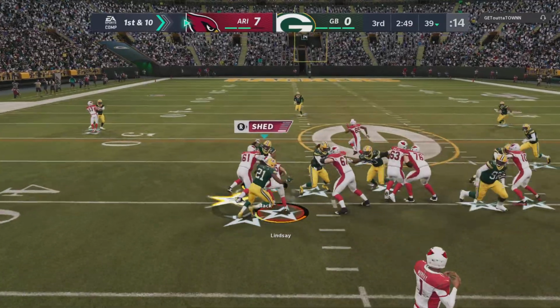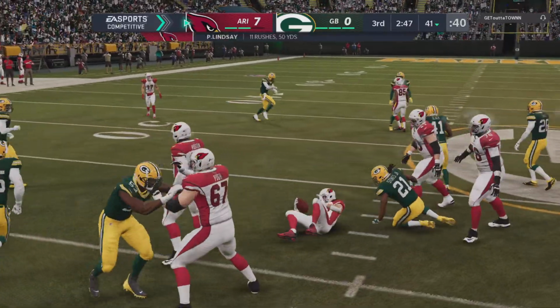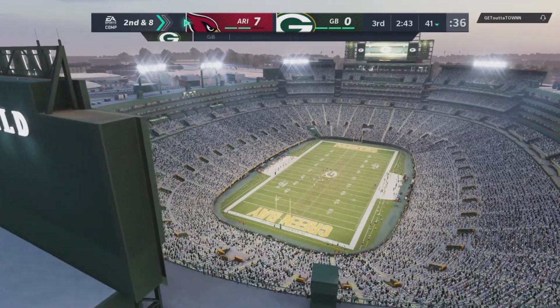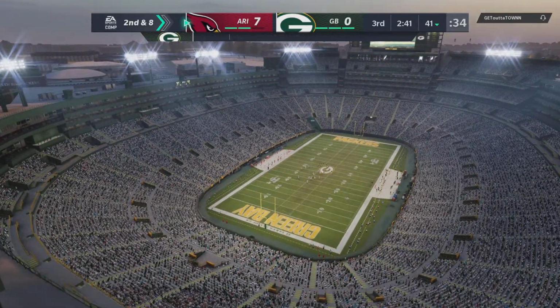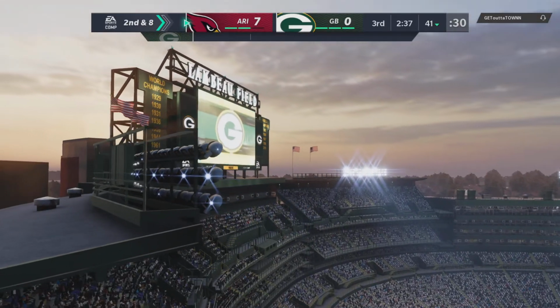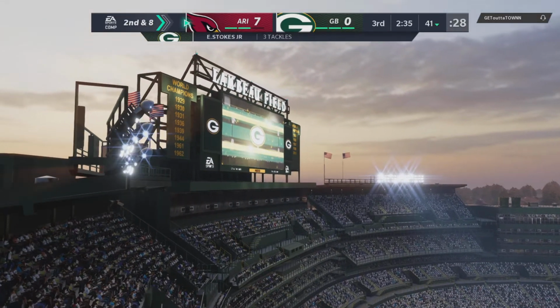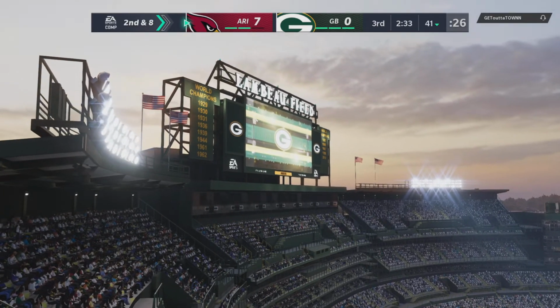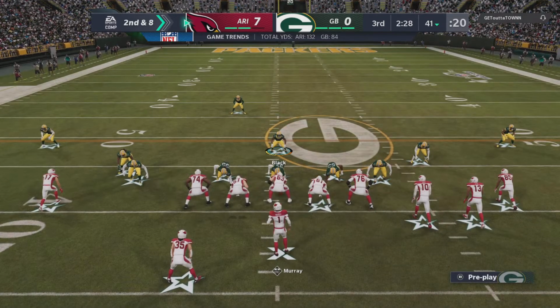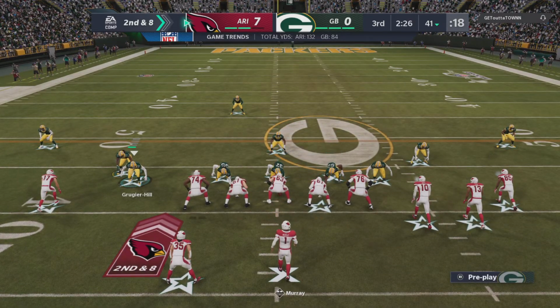The drive will commence with a run by Lindsey, and able to get a couple as he's across the 40 to the 41. Certainly a nice job there by the defense, rallying to the football and getting him on the ground, but I think the play gets made by the defensive front, because if they can't get upfield, their job is to go ahead and get low, almost get into a ball sometimes, stack things up, and make it difficult for the runner to find a hole.